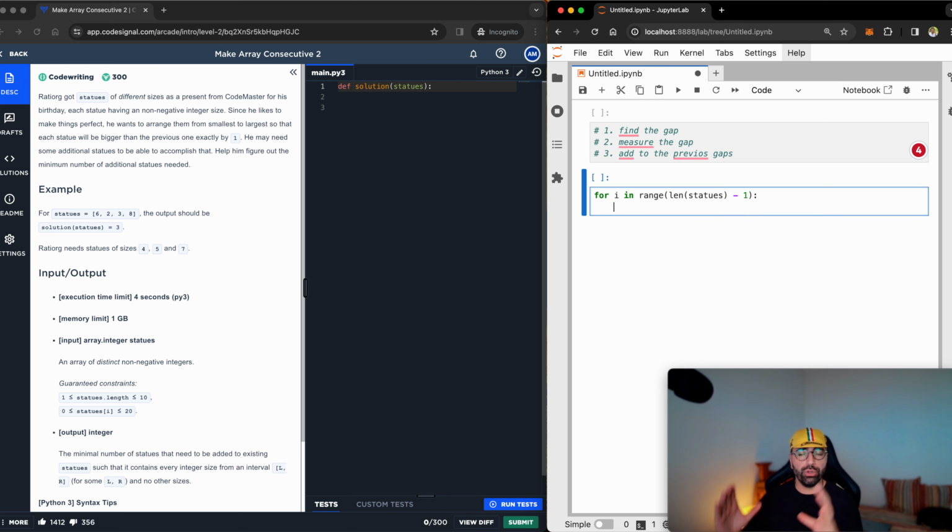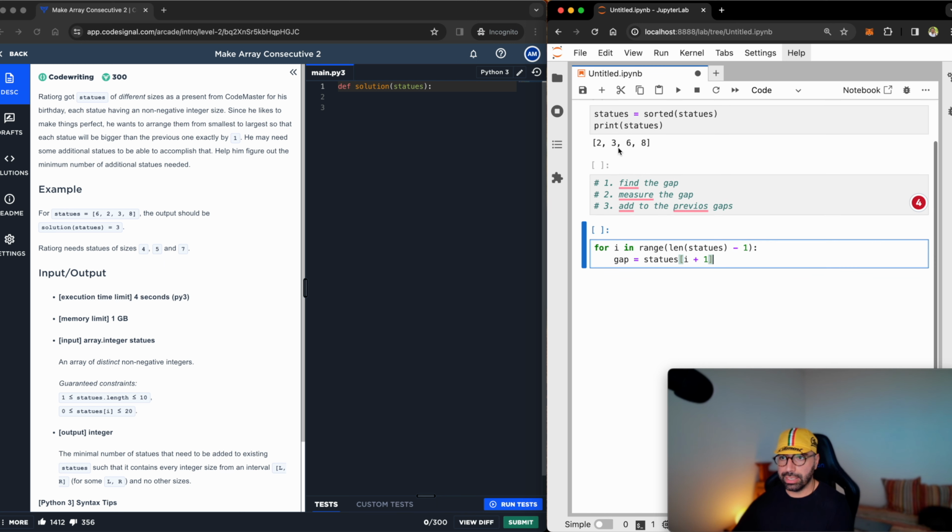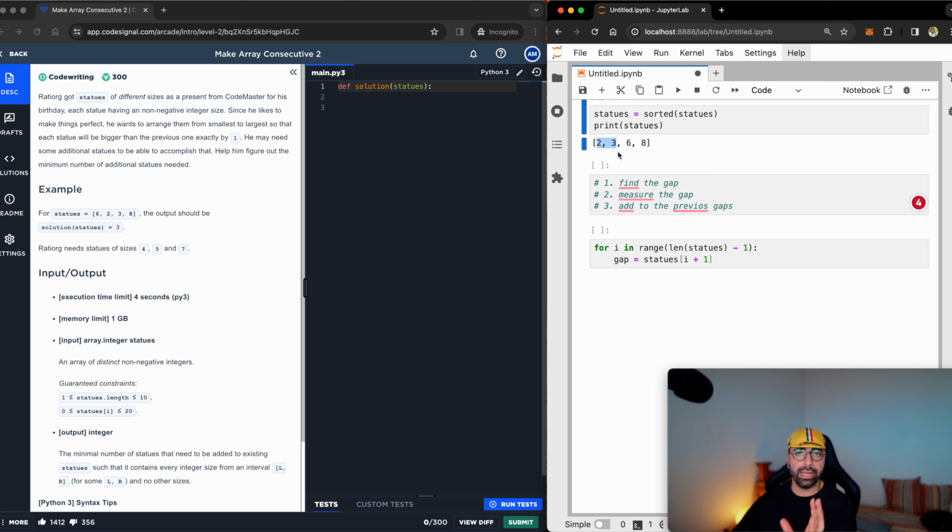I need to calculate the difference. I was talking about the gap. So let's say gap equals statues[i + 1] minus statues[i]. When I'm looking at this list, I want to find a gap between 3 and 2, not 2 and 3. So I will take index i plus 1 and index i.